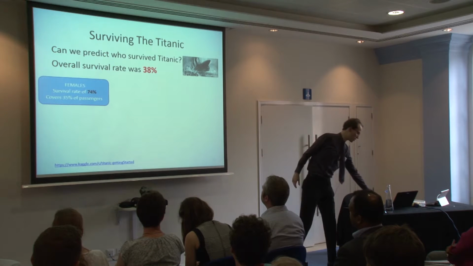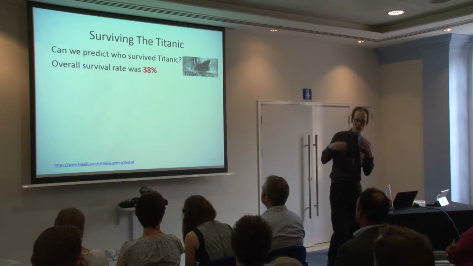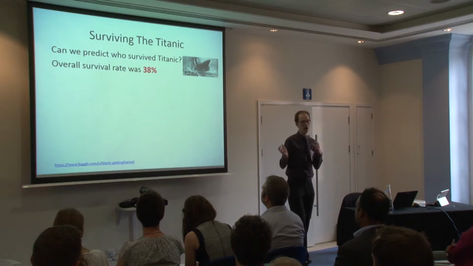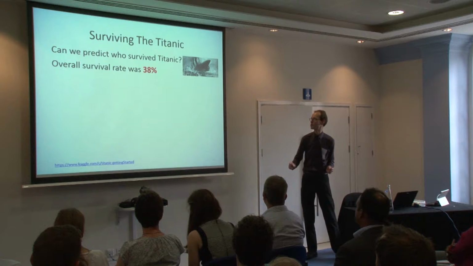How do we come up with a model that actually tells us who's going to be a Kate Winslet and survive, and who's going to be Leonardo DiCaprio and fall into the sea, even though there was enough space on that bit of wood for both of them?